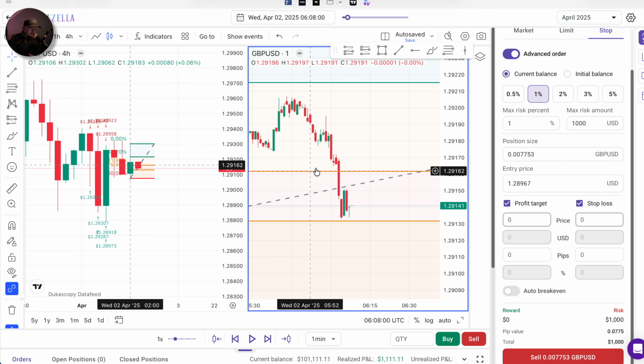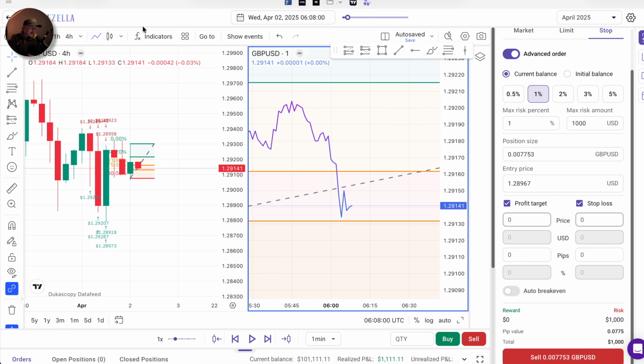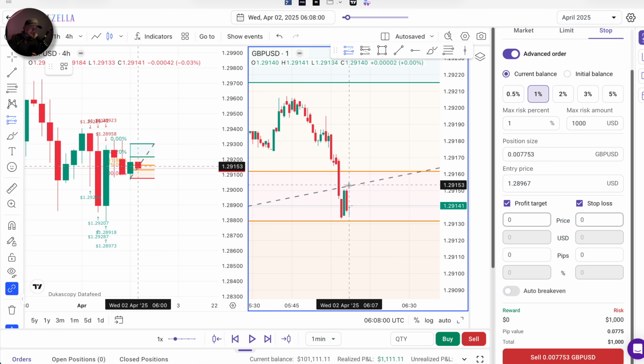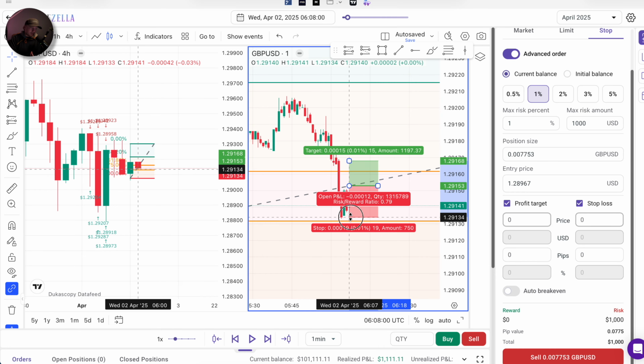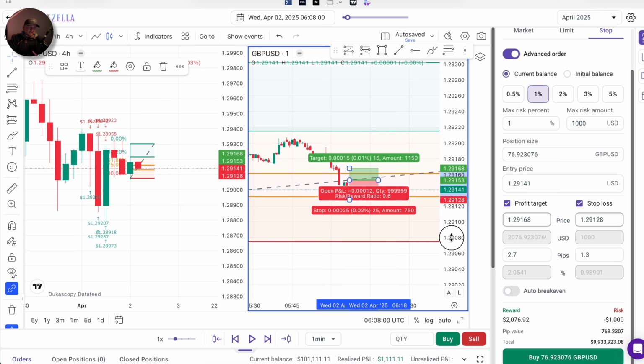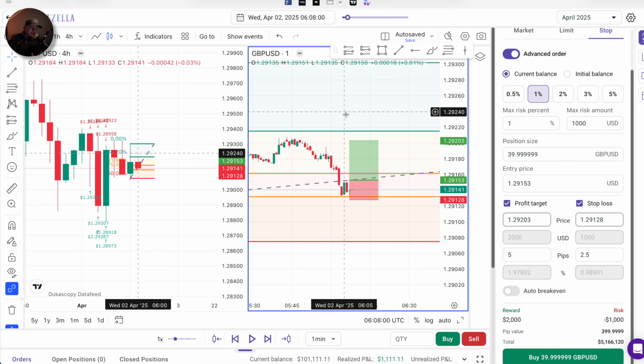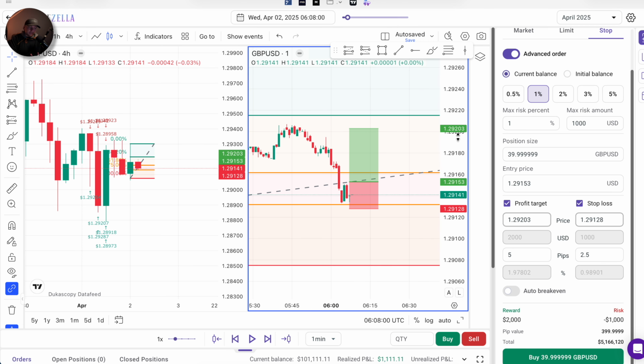But we get these lower lows, lower highs. I do see this as a shift. Now this one isn't quite as clear because we have got these bodies of these candles. However, for me, I do see that as a shift. Like I say, sometimes it's quite hard to explain the exact pattern, especially when I'm sort of new to trading this way. But the more you just look at the markets, you don't have to get TradeZella or anything like that. If you do, personally, I think it helps massively, but you don't have to buy it. You can just look at the charts and you will start to see these patterns happen all the time.